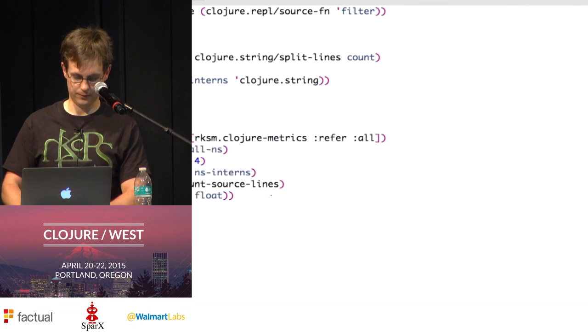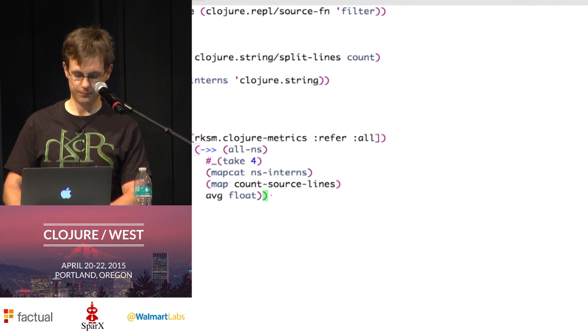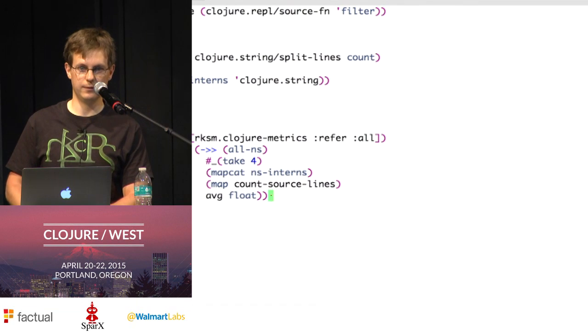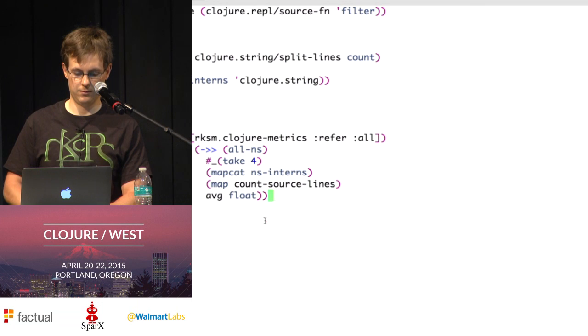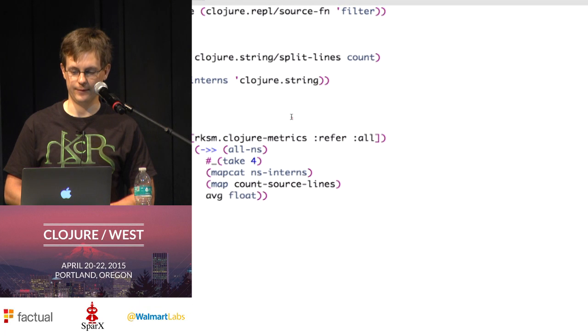And let's define z into lines, a new var. So this will take a few seconds until it finishes. So in here, we now have our result. And so the answer to the question is that, at least for the namespaces that are currently loaded inside the runtime environment that we are connected to, the average line count of a function is around 10.